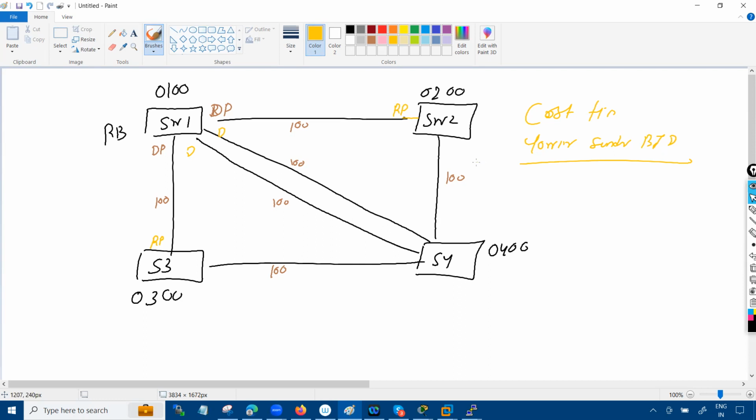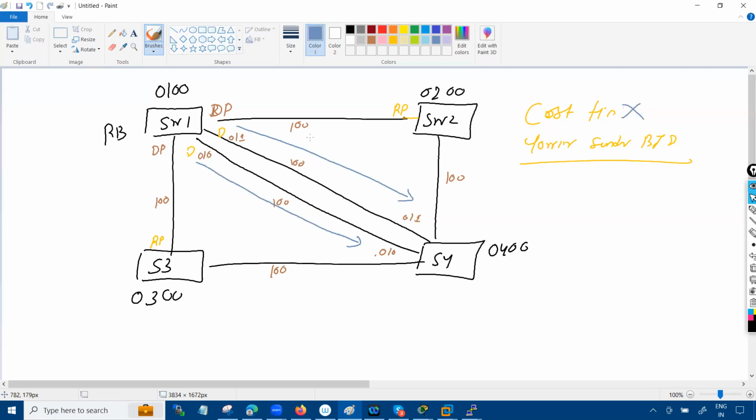So take an example, I'll put the port numbers as well: 0/0, 0/1, and 0/1 and 0/0 over here. If this switch is going to send the BPDU packet, switch 1, and switch 1 also sends the BPDU packet from this interface, and the cost we have done is a tie, then we look for the lower sender bridge ID.